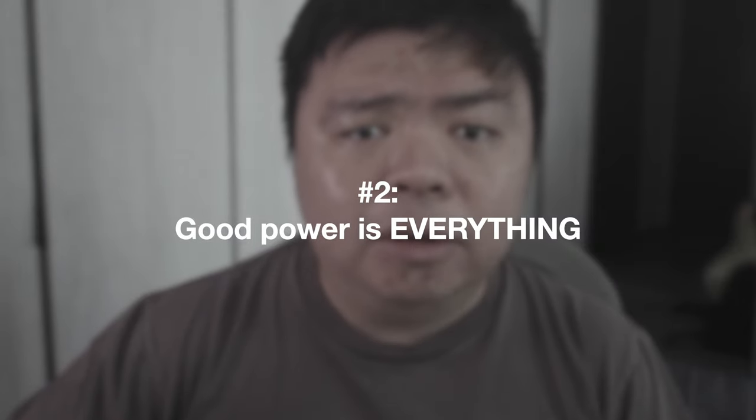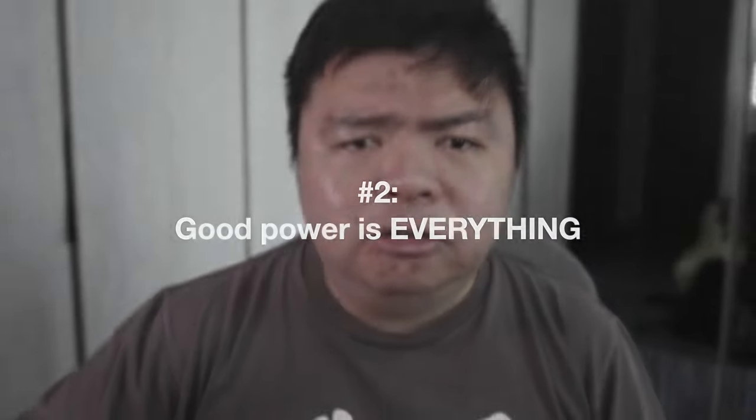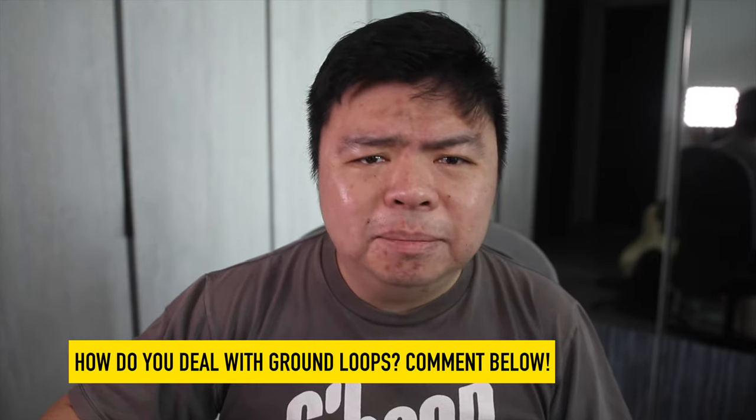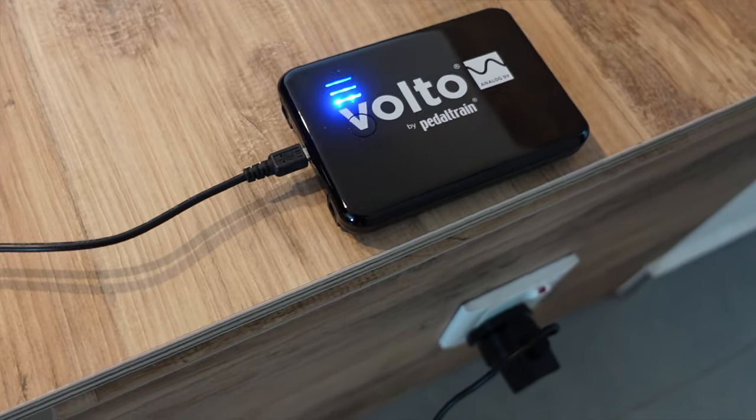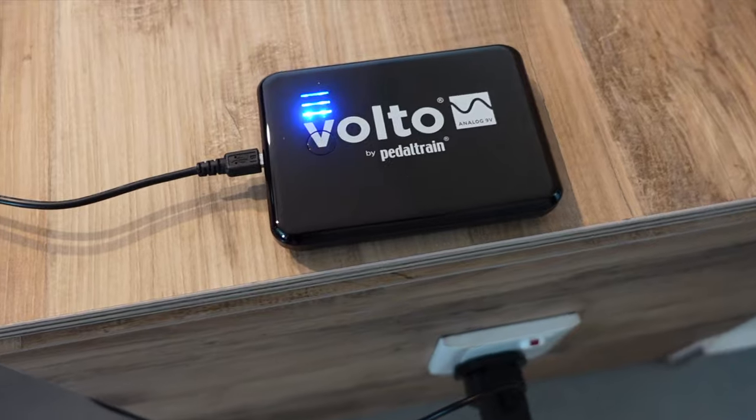I then ran into a second problem, which involves power. Number 2. Good power is everything on a pedalboard. Buzzing and humming from digital noise, ground loops, fluorescent light bulbs, your mother's radio, you've heard them and detest them. And that's what you're going to get if you use a non-isolated daisy chain power supply like the Visual Sound OneSpot. I initially thought I could reduce the noise with a power supply like the Pedal Dream Volto, which essentially is a high-powered pedalboard battery.